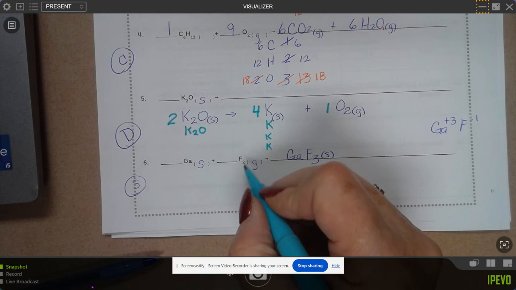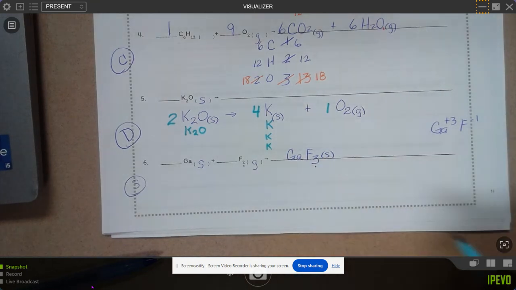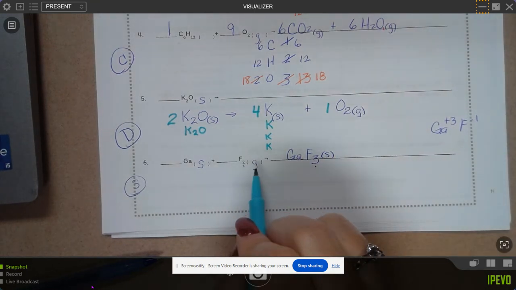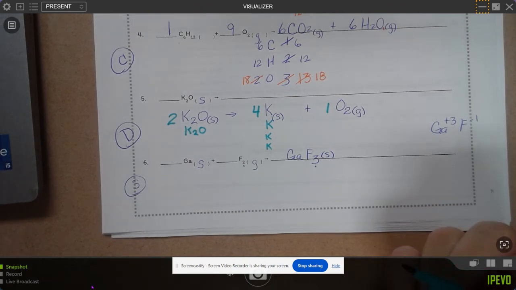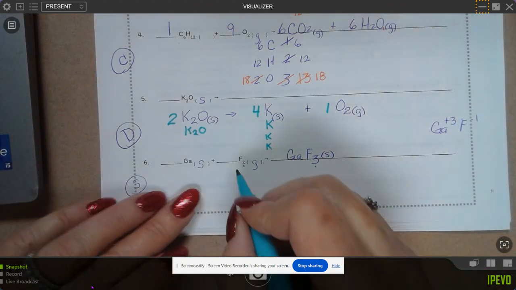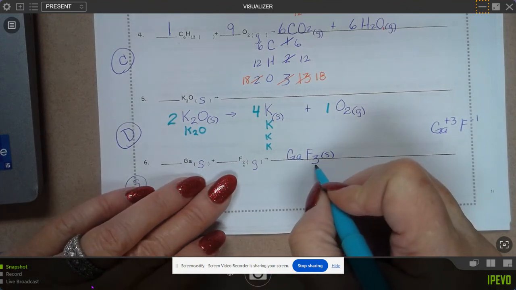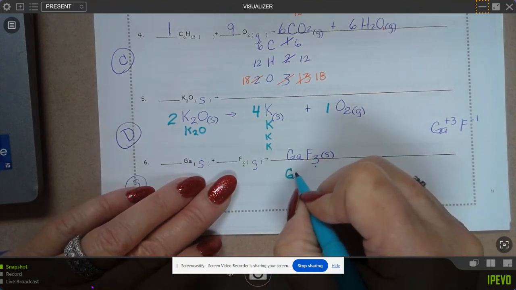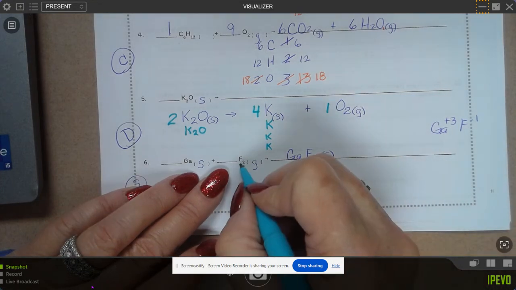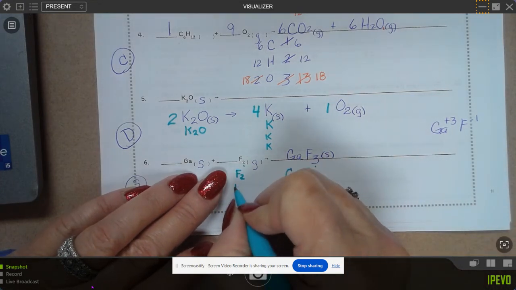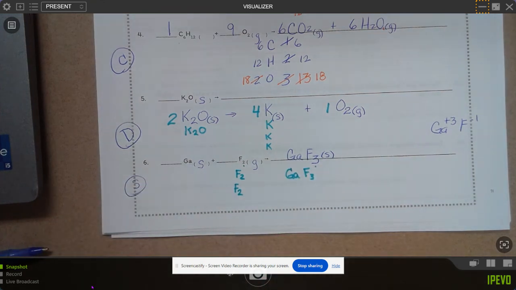Let's see if I want to balance this. Though this is one of those, I've said you're going to see these when you've got 2 on one side and 3 on the other. You want to get to a least common multiple of 6. All right. So if I think about this, how do I end up with 6 fluorine over here? I need to add a second GaF3. To get 6 fluorine over here, I need to add 2 more F2 molecules.